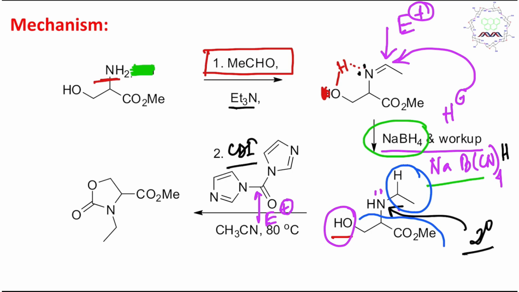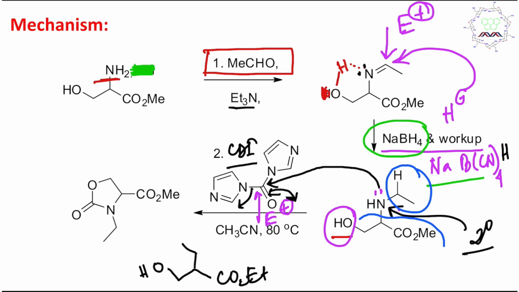In the first step they will attack, and whatever you produce, here I am considering that this amine is attacking here, through an acyl nucleophilic substitution type reaction, and ultimately it will come back and one imidazole will be left. So in this way what will it produce? I am not going into this detail, so this is OH, this is N. Remember, after the nucleophilic attack, students, this proton will be eliminated, and here the double bond, and here imidazole.